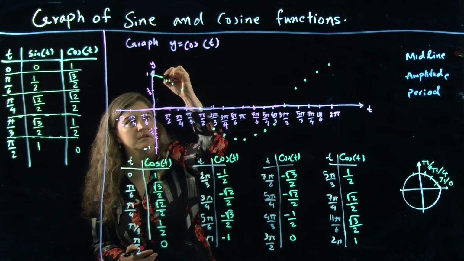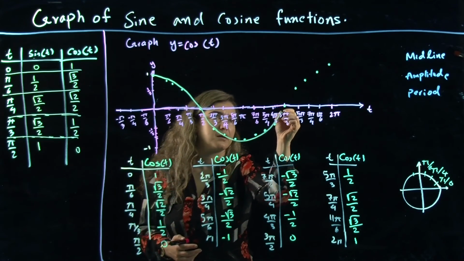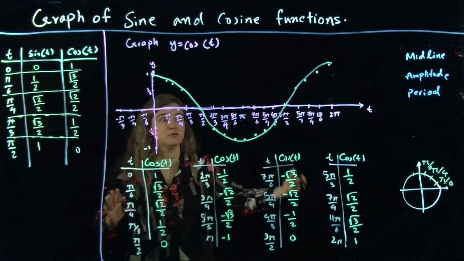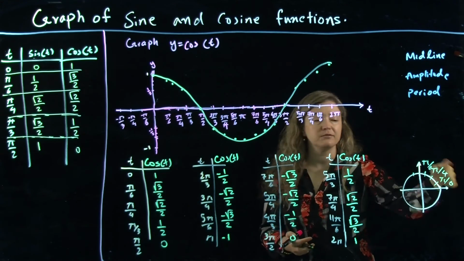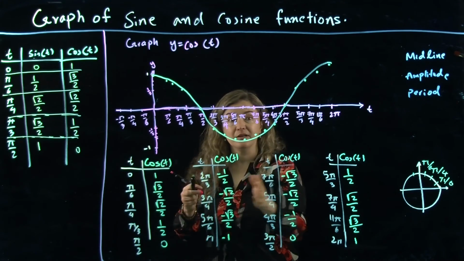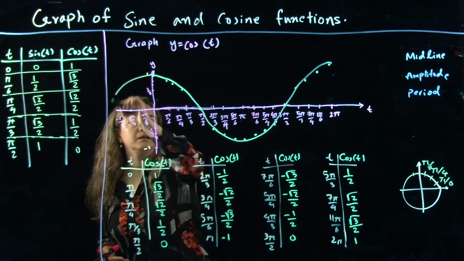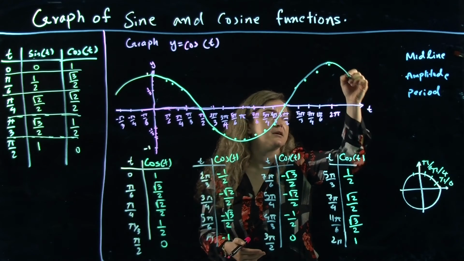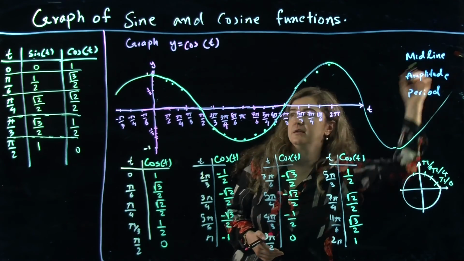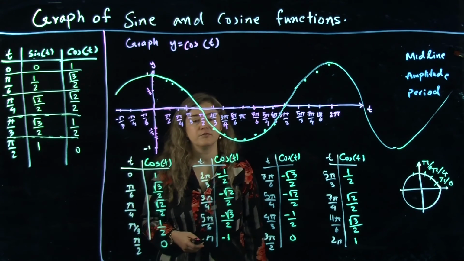So it goes something like that. And that's one period between 0 and 2 pi, because we know that if we go around and around on this one, it just repeats. So it starts from 1 rather than starting from 0 with sine of t, and it goes on. And I know that it's going to repeat the same story between 2 pi and 4 pi. So it's going to be a wave that just goes on and on forever.